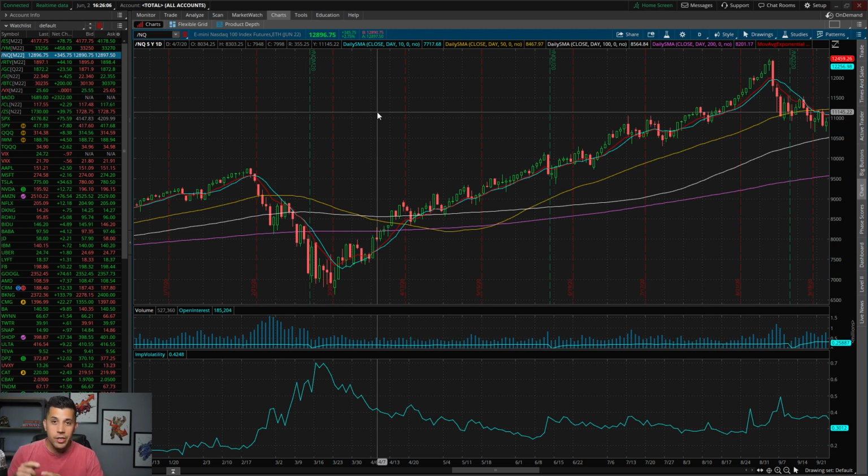The main difference right now between 2020 and 2022 is the Fed was easing and doing anything they could to support the market. But the flip side now, the Fed is tightening and doing anything they can to crush inflation and not support the market. If they're trying to crush inflation at all costs, they don't care about the stock market. They don't care about Microsoft or Amazon or Walmart. They care about lowering inflation and lowering prices, and hopefully lowering gas and energy prices.